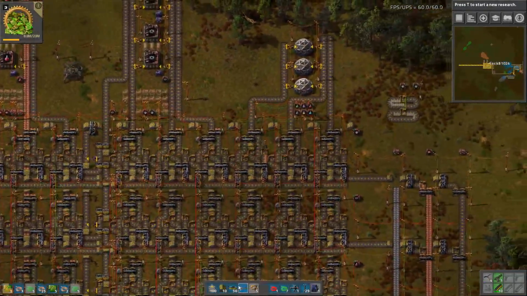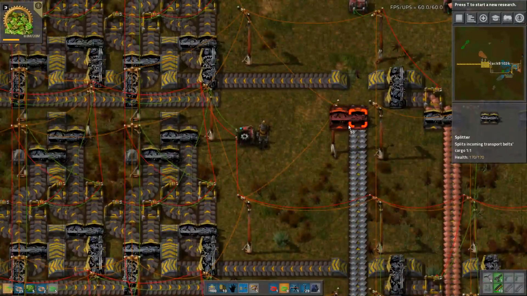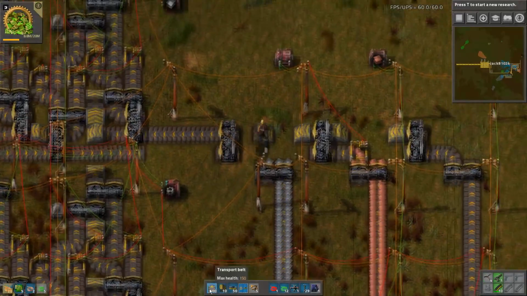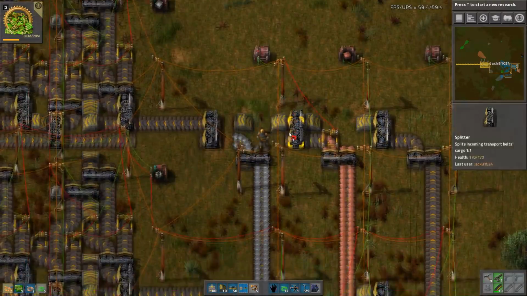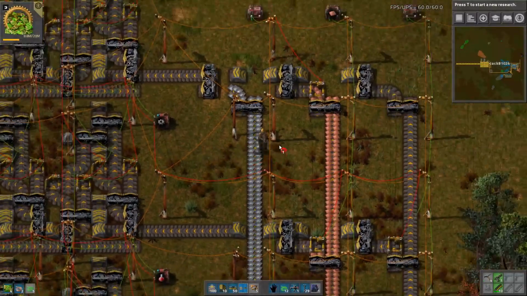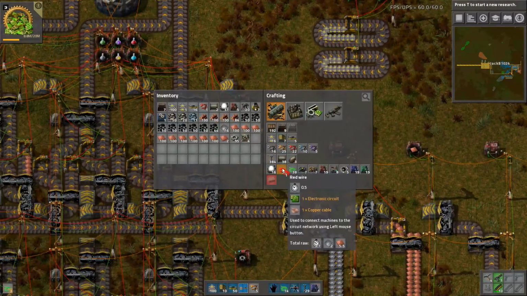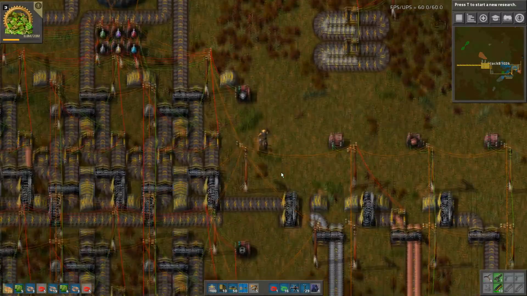We just need to tell it that... oh, yep. Actually, I'm going to need some more. What? Did I make green? Oops. That was a mistake.